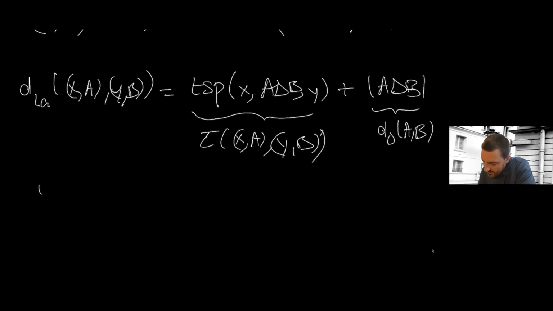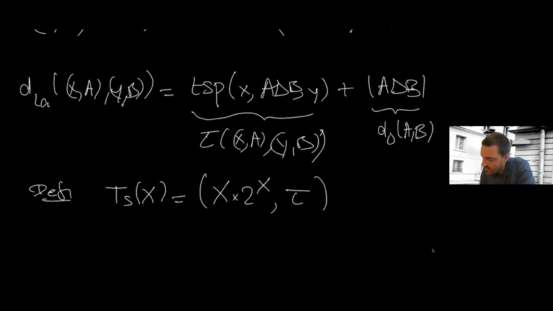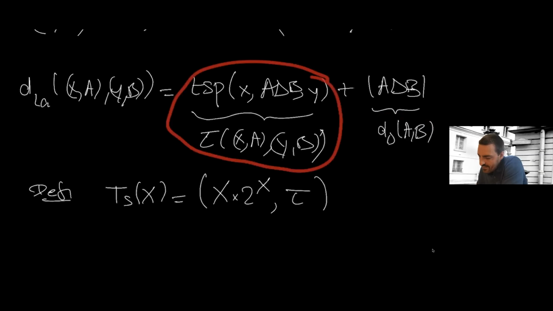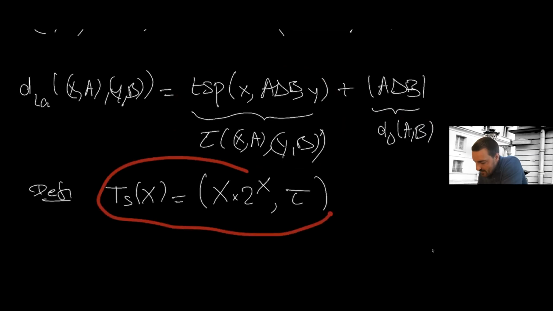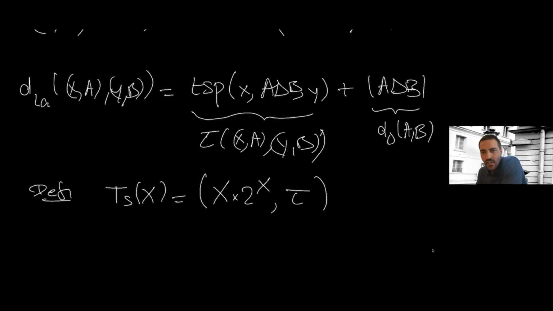And so I will look at the traveling salesman space over X, which is just X cross 2 to the X, equipped with this semi-metric, okay? Because we're trying to embed into L1. But the symmetric difference metric, it's well known that it embeds into L1. And so we can just focus on this semi-metric here and try to embed this space into L1. So we will do so from now on, and we will forget about this part here because this naturally embeds into L1.